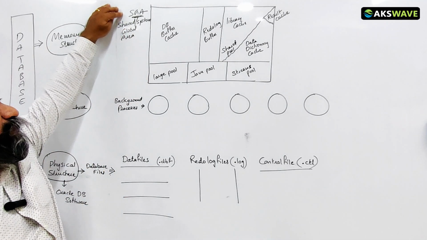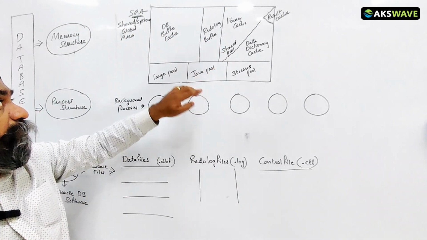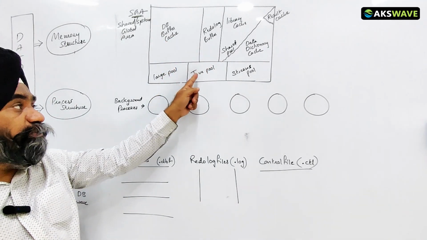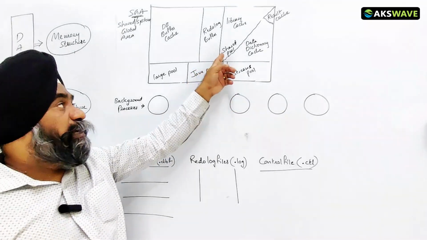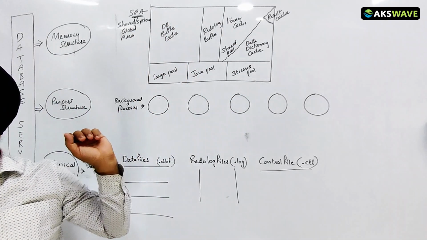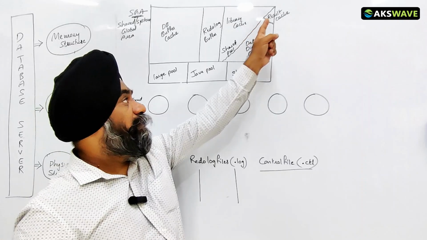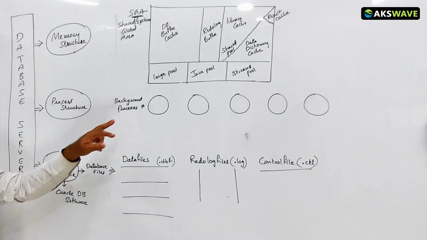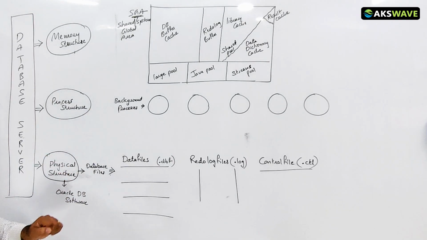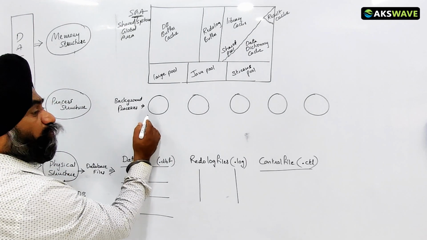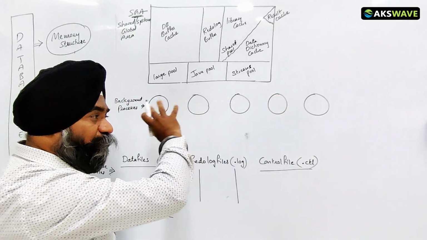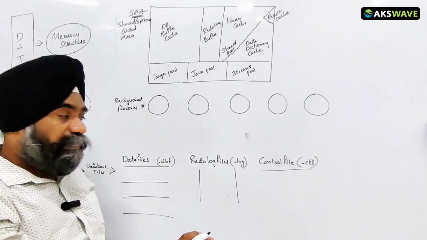So, okay, SGA consists of so many components. One, DB buffer cache, redo log buffer, shared pool, large pool, Java pool, streams pool. Shared pool is again mainly divided into 2, library cache and data dictionary cache, and optionally we have result cache. The next one, coming to the background processes, right? We got so many background processes. There are many of them, but a few of them we normally discuss, correct?